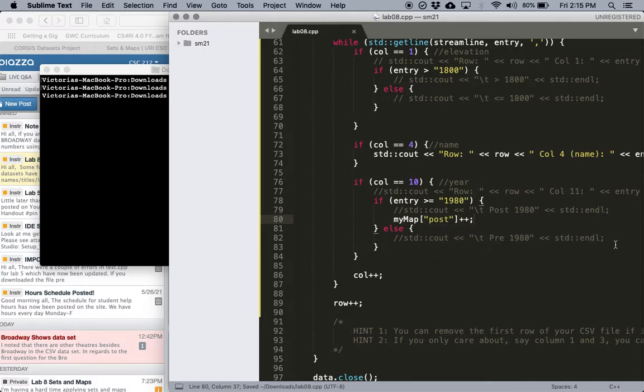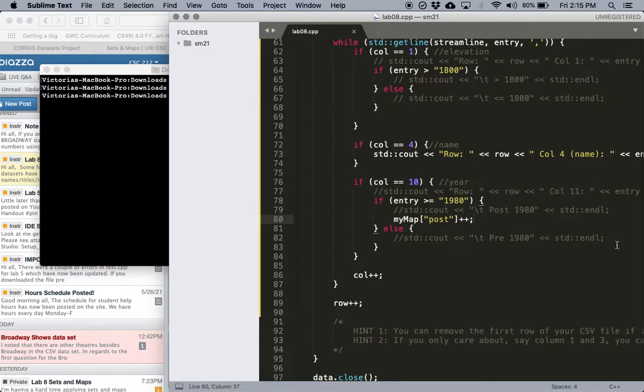The nice thing about this is because we already said that map contains integers, they all start at 0. So when I get post, even if post isn't a key in my map yet, it essentially creates it, assigns it 0, and then increments it to 1.